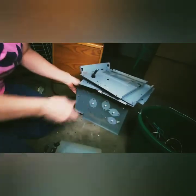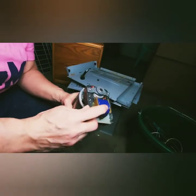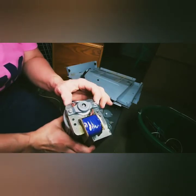Right there. And we have this. And we do want to take this part off here because this is the copper. Let's see. I'm going to use my ratchet and I'll get it and take it off and then I'll get back with you.